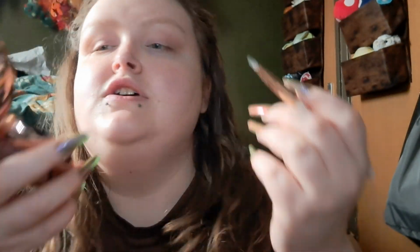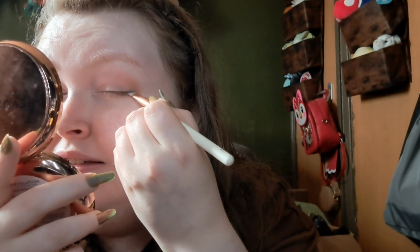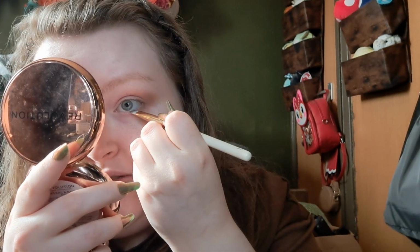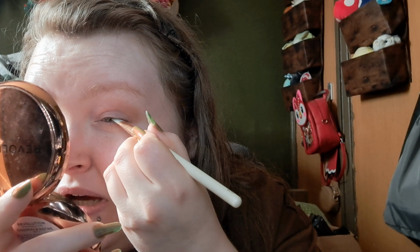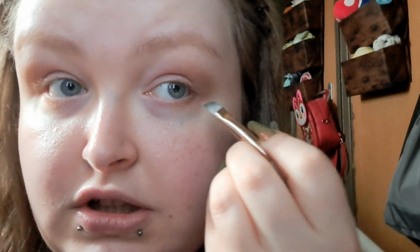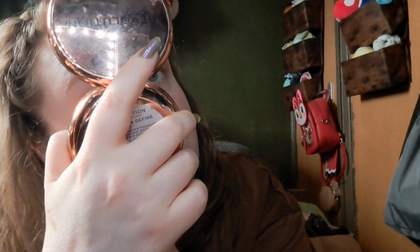Yay! So before we were interrupted, I'm just gonna almost pat this brown on my lower lash line, not necessarily drag. Because I noticed whenever I'm trying to do something that's in between subtle but noticeable, I'm not doing no makeup, but I'm wanting it to be a little bit subtle, I've noticed patting a lovely dark brown near my lashes, especially my lower lashes, kind of makes it look like I'm wearing mascara, like my lower lashes are a little bit fuller. So I'm just going to do this on both sides.